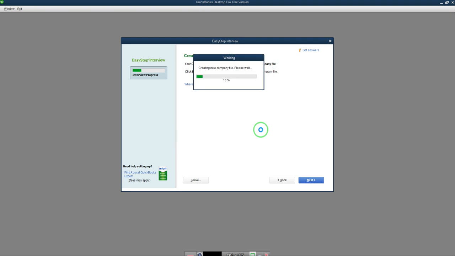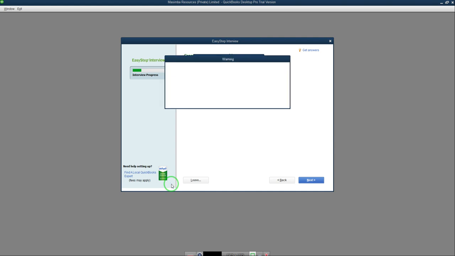When we click on save, QuickBooks will begin creating our company file. This process will run from 0 to 100%. We just have to wait while it does the creation of the company file. It doesn't take long. It may prompt us, it may give us warnings. We just have to respond appropriately. We'll show you as the company file process progresses if anything comes up. So we just have to wait for it to run through.